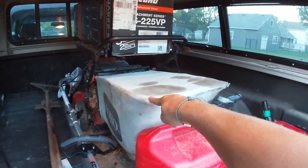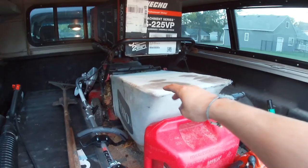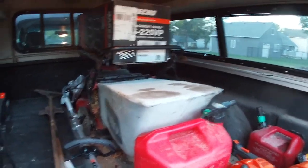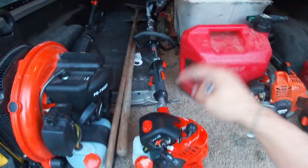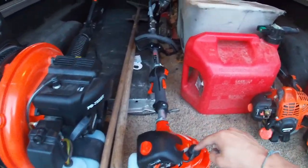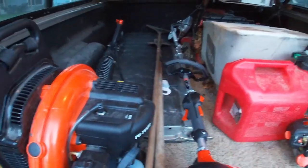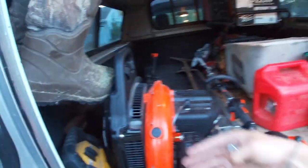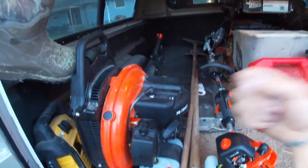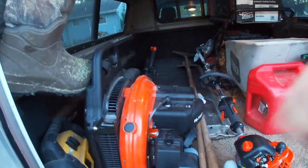And so this mower, I do a push mowing lawn every Sunday. So this is pretty much what this is. It just kind of stays in there instead of unloading it and loading it every time. And as you guys know, new toy edger. I just threw these in here for this edging job. I got my blower here and I turned it sideways because I like to start it here and then I can just easily turn it around, put it on my back and pull it out.